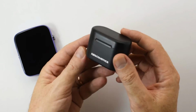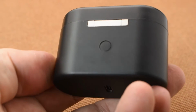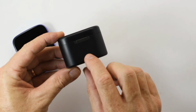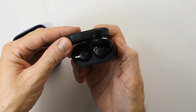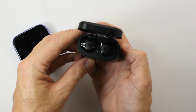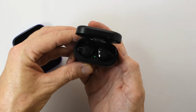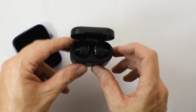First, let's just have a quick look at the case here. It's got a nice matte finish on it, fairly well built, small enough to go in your pocket easily. On the bottom edge is the USB Type-C charging port. Over on the back is this little button here, and if you press that, I'll show you. If you press that button, you get a LED indicator inside, which lights up different colors to tell you the battery level of the charging case. Green means that you're fully charged or almost fully charged. Medium, middling is amber color, and of course low battery is red color.